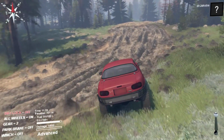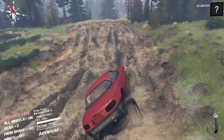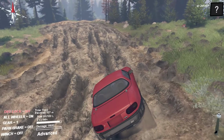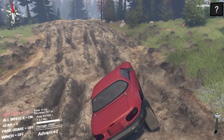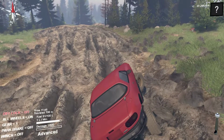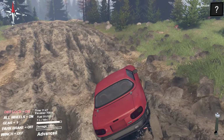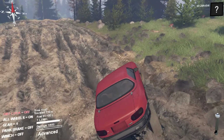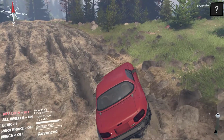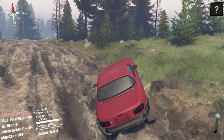Basically very diminished off-road capabilities because it's got smaller tires. It's basically designed just as a ute, just to use the pickup bed, and rarely use the off-road abilities. Right. This thing just basically plows through this.